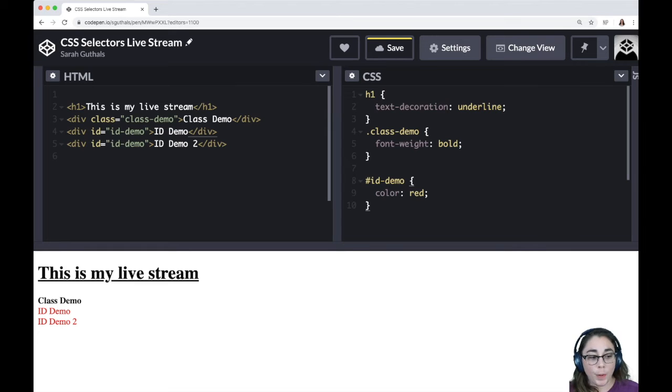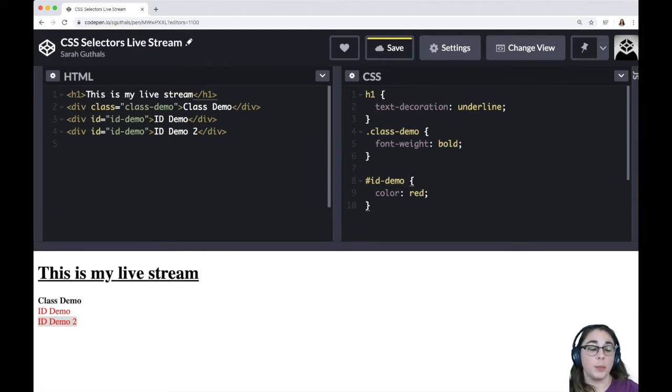Now, CodePen will correctly style, assuming that we have 2 different elements with the same ID. And most modern browsers will also understand what needs to be done and correctly do it. However, it's good practice to not do it this way. It's good practice because imagine if our HTML was many, many more lines long. It's not just 4 lines here. Let's even get rid of that one.